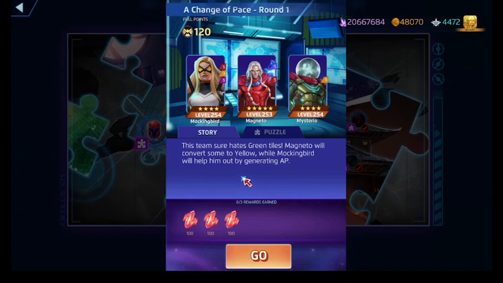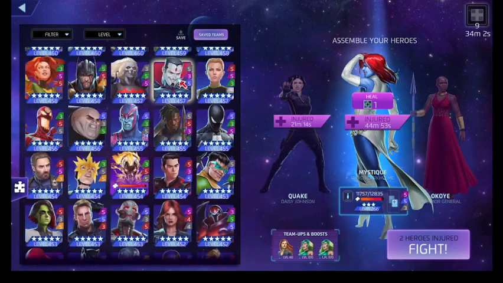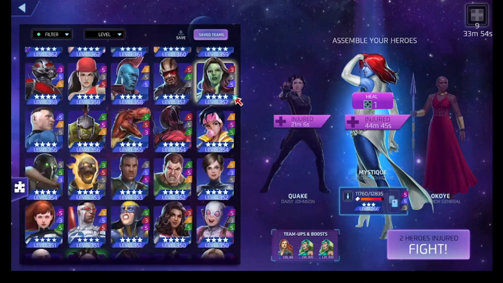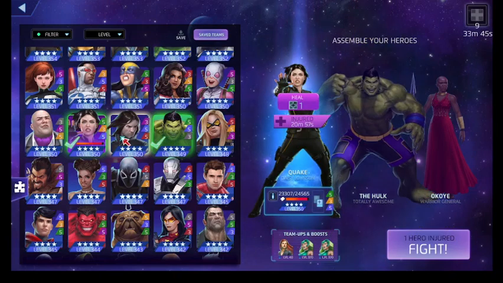So Magneto will convert some to yellow. So that must be with his blue ability. Again, I don't really remember 5-star Magneto too much. And I don't know why they have Mysterio here, but okay. So green tiles. The way that we can do green tiles is like this. We'll break out with Amadeus Cho, because again, he delivers green.